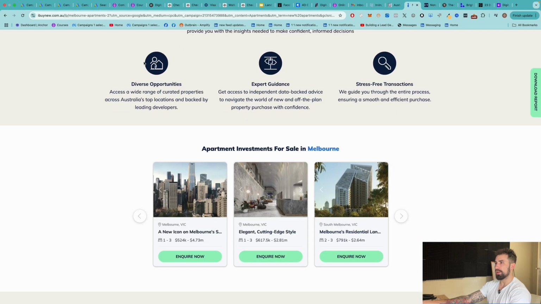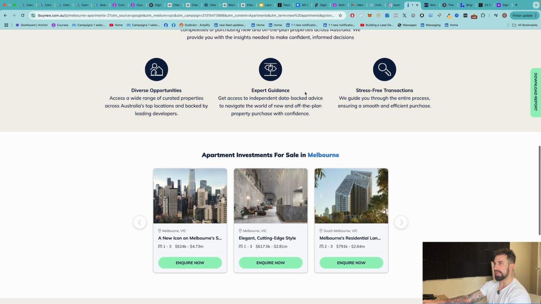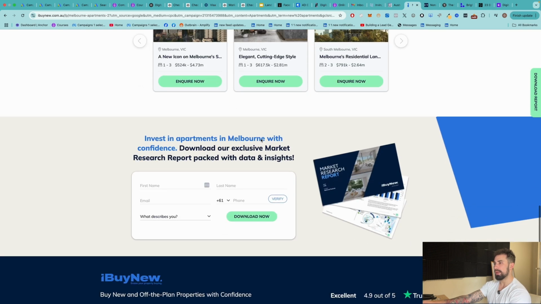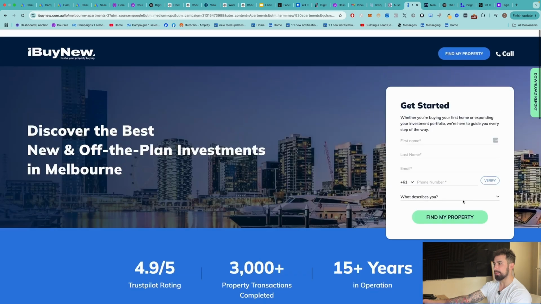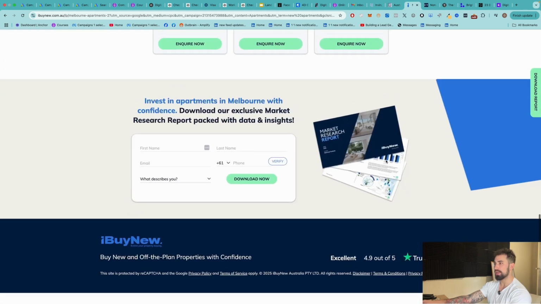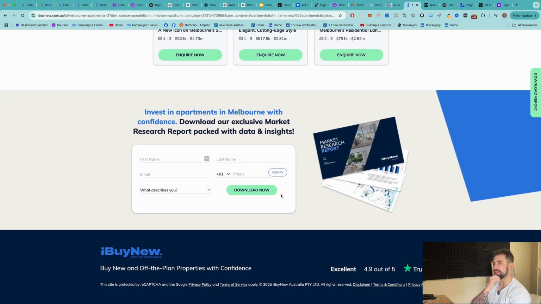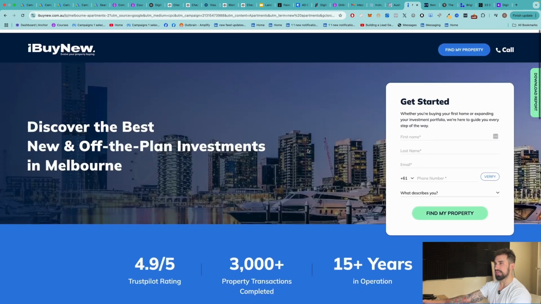We go down. There's still some elements. These are not going to increase your conversion rate a lot, but it makes it visually appealing. And if a person reads it, it's a bonus. We have more here, and we have another one. If I decide to not convert at the top, if I don't want to download a report at the bottom, you know what? I'm not interested of them contacting me right now, but maybe I will download this report. Bam, I become a lead. That is pretty much 10 out of 10 landing page, guys.